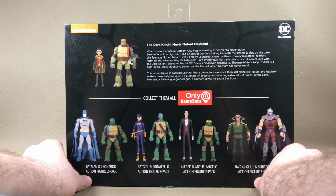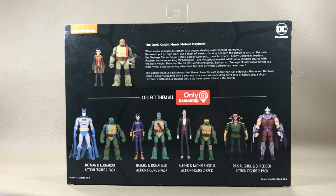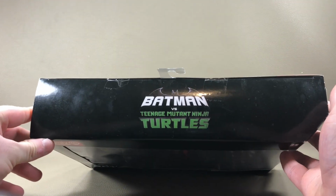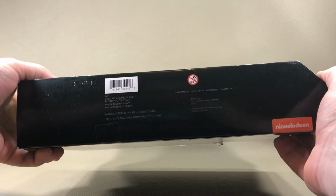Over here on the back of the box, we get Robin and Raphael up there at the top with a little bit of a bio. And you also get other figures from the set. Up here at the top of the box, you get Batman vs. Teenage Mutant Ninja Turtles. And down here, nothing but the barcode.